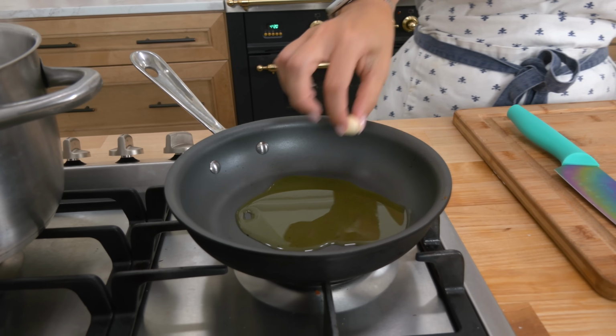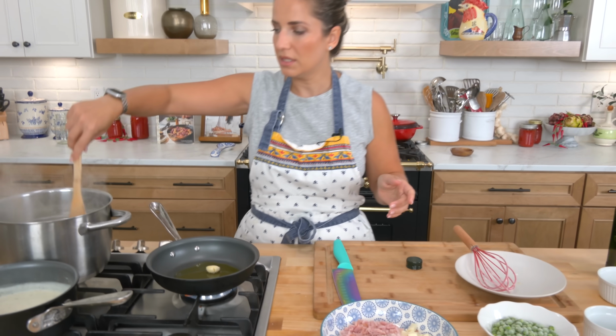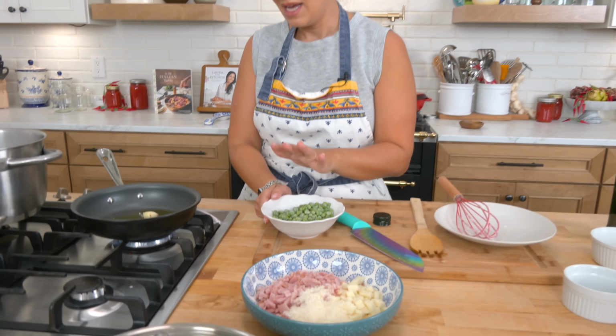Olive oil to a skillet with a clove of garlic. I want this to sort of start shimmering and come to temperature. I'm gonna go ahead and saute some peas because the classic filling is cheese, ham, and peas. And it's so good. But you do need to just give them a little zhuzh, you know? I'm using frozen peas because I'm not above it. They're really economical, and fresh peas are only available for about 14 seconds a year. And so for the remaining time of the year, frozen pea is your friend.